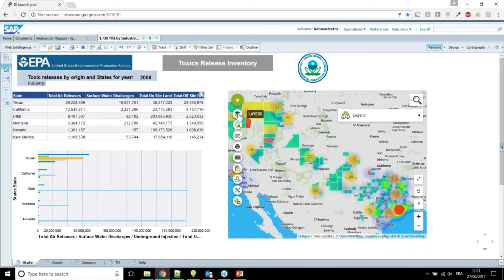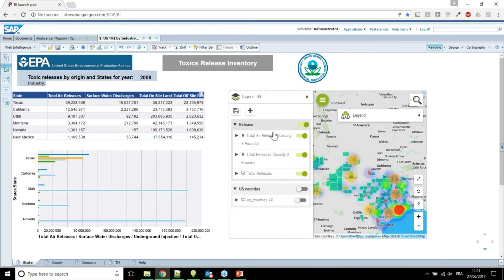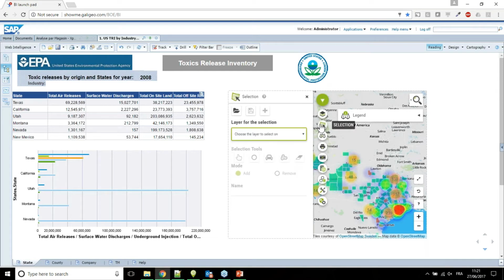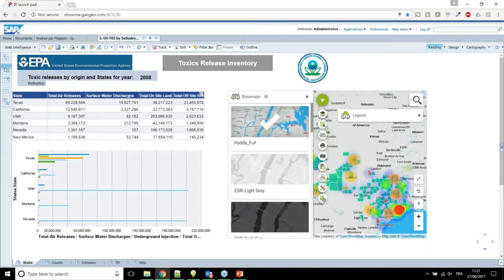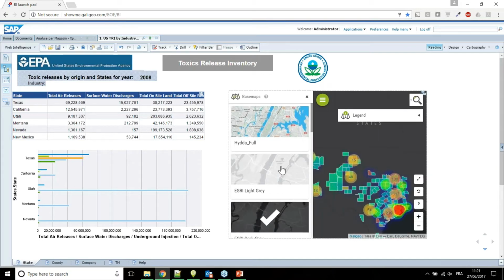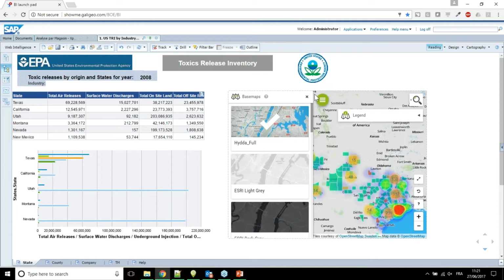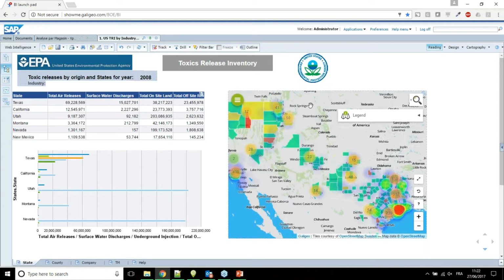That's going to expose different content, which we call layers, that users can toggle on and off on the fly. It's going to expose different selection tools for them to extract information from the map. Obviously, they're going to have a whole choice of different types of base maps that they can click and pick from on the fly. And the ability to animate your maps with motion, with time series, that we mentioned, and a few additional options here that are going to enable you to bring in your own territories, configure your territories, and connect to the different data sources on the SAP backend.